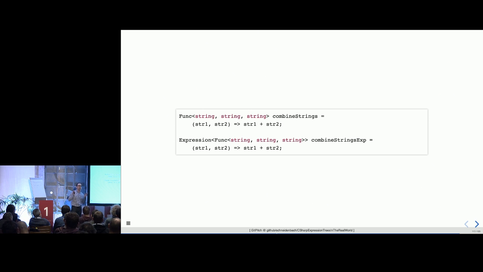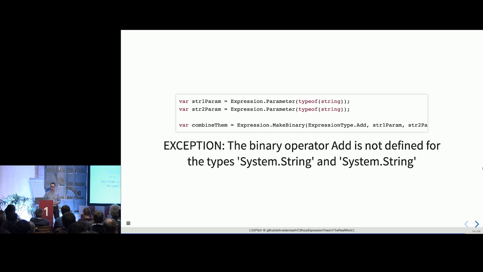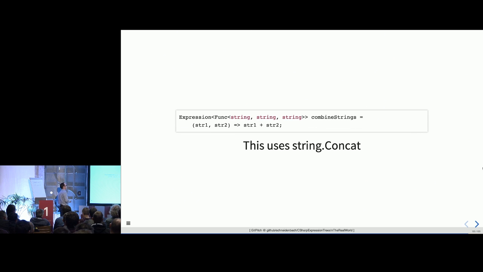They don't exactly look like this when you look at them as an expression. Let me show you. If you try to do this, expression parameter string 1, string 2, and then you did this make binary, and you said, well, that's an additive expression, Expression.add string 1 parameter, this will throw. It will say the binary operator add is not defined for the type System.String and System.String. And you're like, well, what? I just did that. I literally just used it. Because under the hood, the compiler is doing magic for you. This uses string.concat. If you inspected this expression under the hood, it's not a binary expression. It's a call to string.concat, right?